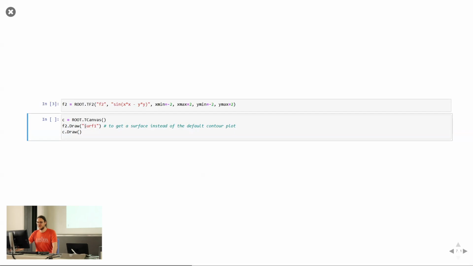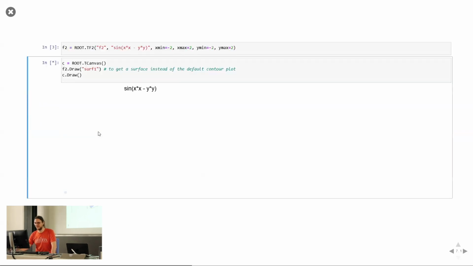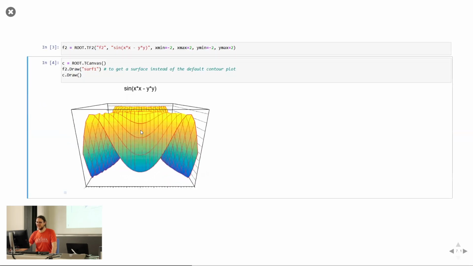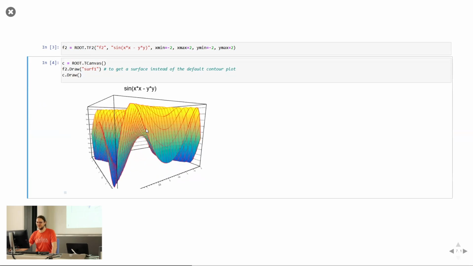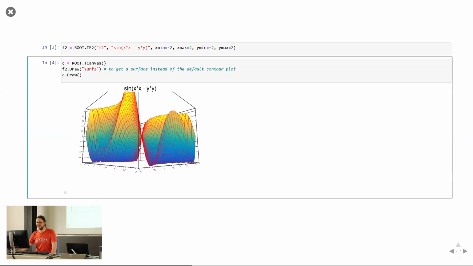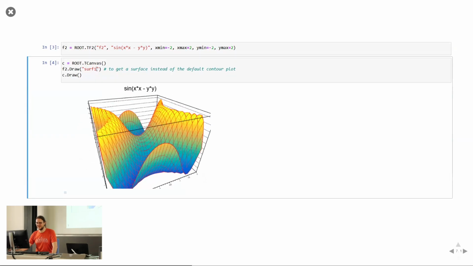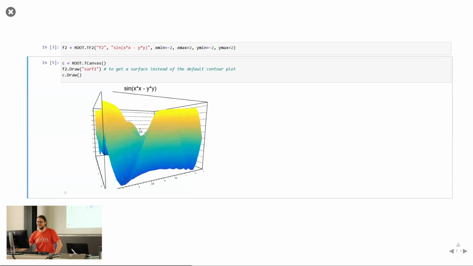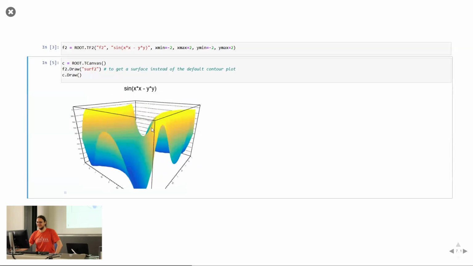Here we are using this surf1 option to draw a surface plot in style number 1. I think if you use surf2, it would look different. So in this case, we get this surface plot that we can again interact with because it's JavaScript ROOT. So you can really look at this function from all angles. Actually, I'm curious now how surf2 would look. It's a slightly different way of representing the surface, apparently. Nice.